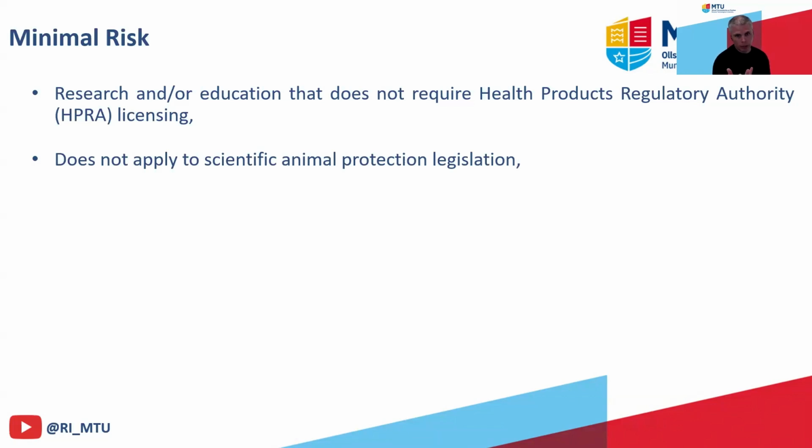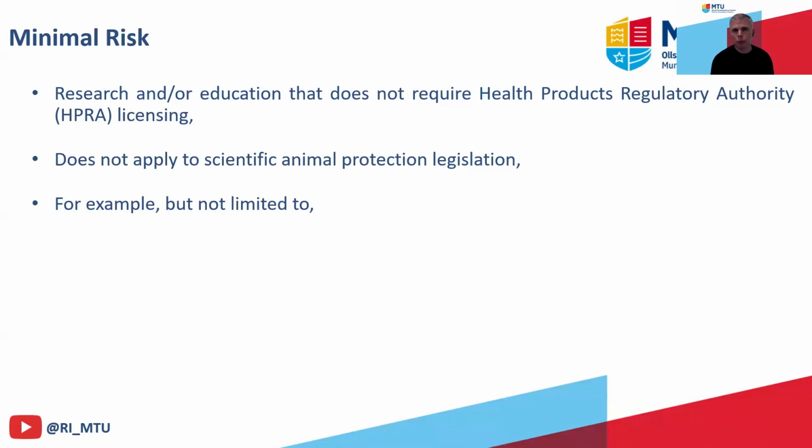With the HPRA licensing, that would mean that you're looking at some engagement that does not apply to scientific animal protection legislation. And that's important. There is legislation there, and that's why what we've set up here in the university is a very important body of work. That's why when we said earlier that the animal welfare body is a statutory body, it's because there is legislation around the engagement with animals for research and education purposes.